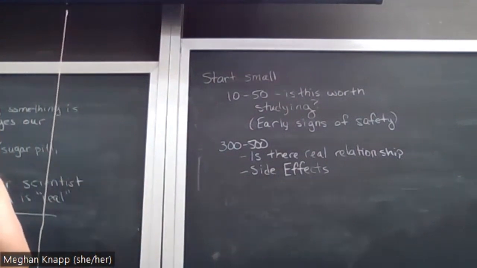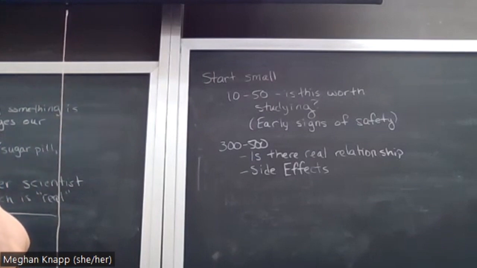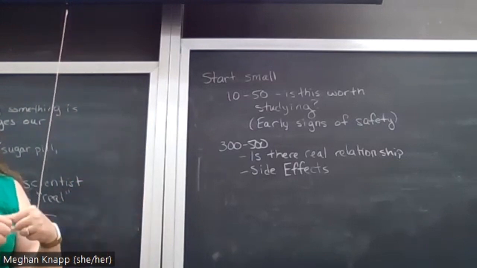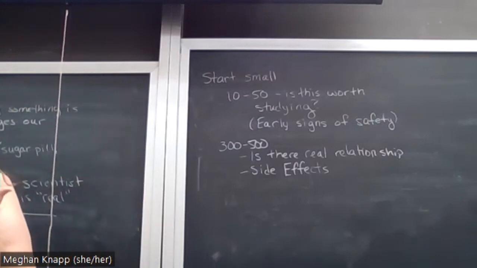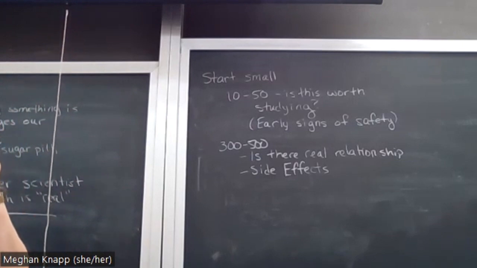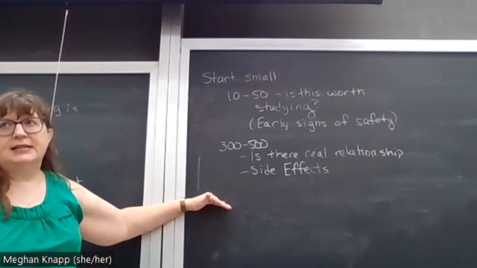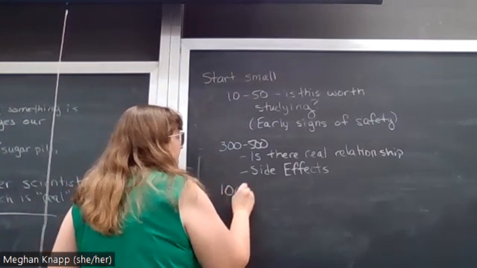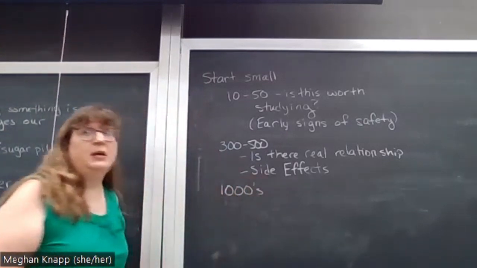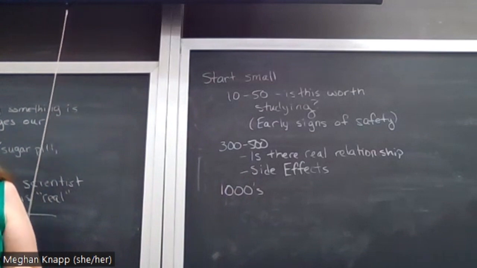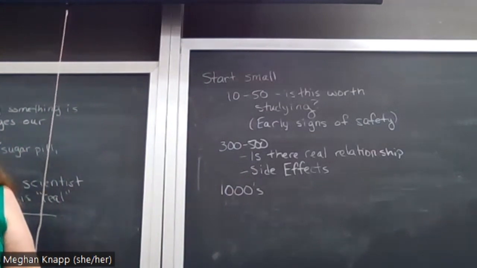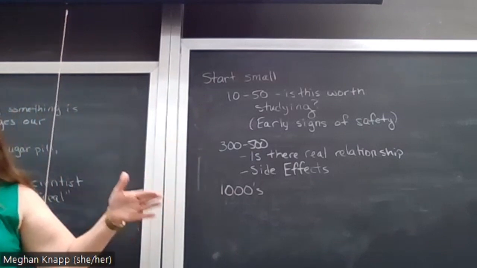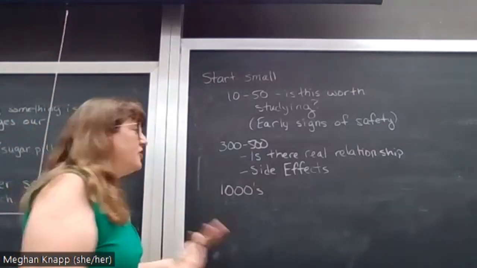Before we say this is good enough for everybody, you might remember hearing about these potential vaccines for COVID, but we can't get them out to everybody right away. They need to go through testing, and they talk about fast tracking the testing. So usually this process can take years. But what they ultimately wanted to get to is this last stage where we've tested on thousands of people, right? And in order to test it on thousands of people, we can't just give them the medicine and then 2 days later be like, oh, still don't have COVID, it's good, right? So we have to give them time to have had exposure in their natural environment. So that can take longer.